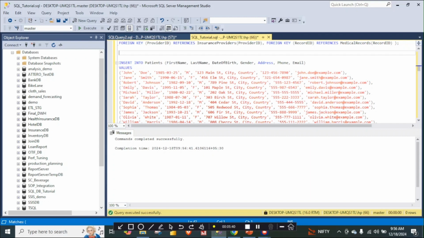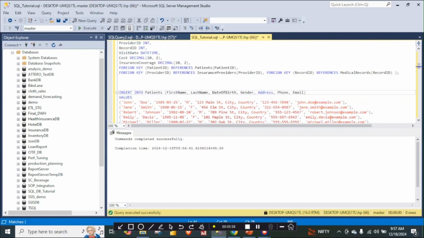I've explained how to add records. INSERT INTO command, insert into, and then the table name. These are the column names. You can skip any you don't want to include. Patient first name, last name, date of birth, gender, address.